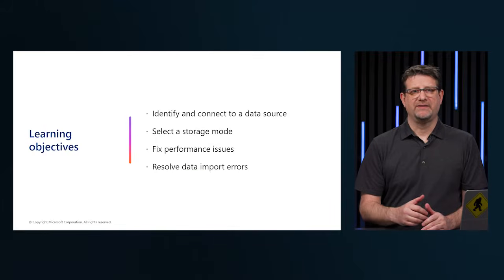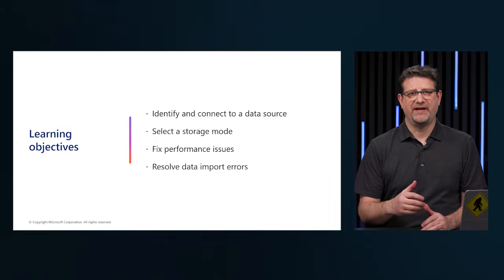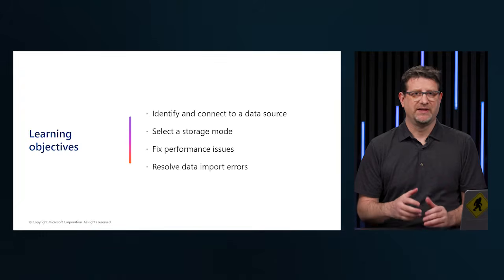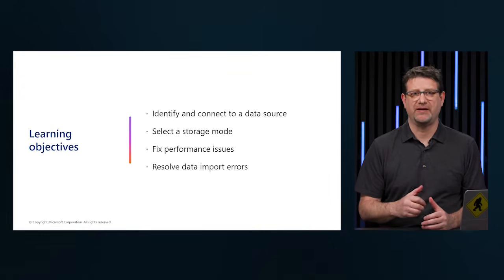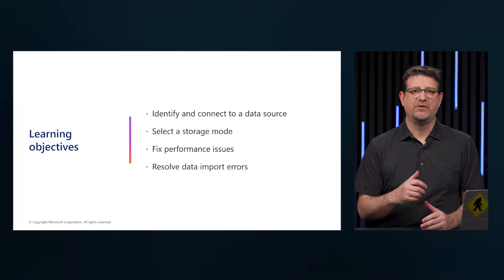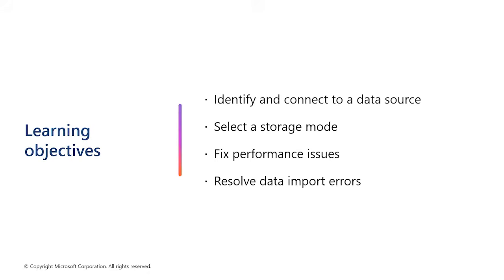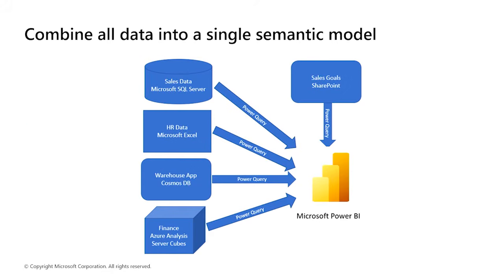Let's jump right in. In this section, we will discuss how to identify and connect to various data sources. Selecting the right data source is crucial for the accuracy and reliability of our reports. We will look at the different types of data sources, including databases, web services, and files. It's not uncommon to work with data in several databases and file locations.